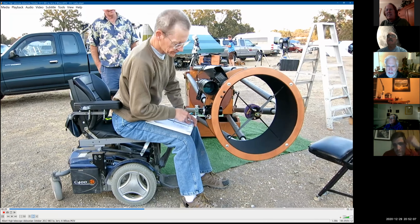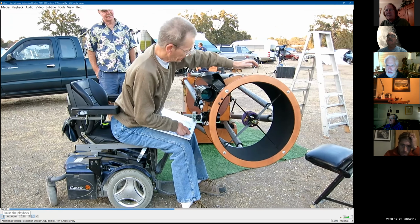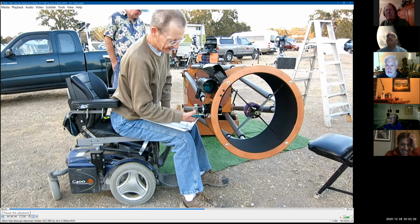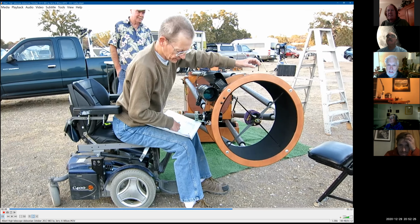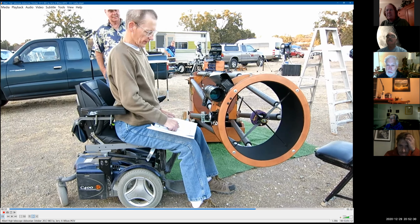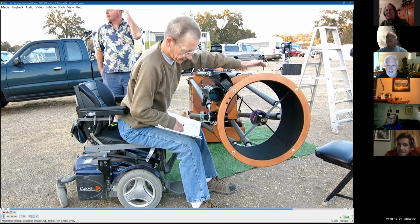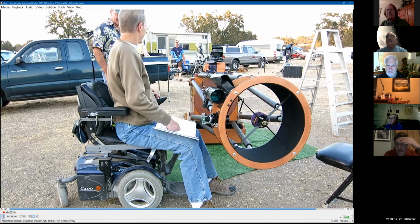So he has a little motion sensor, I think an accelerometer, mounted in the eyepiece hole, and he's tapping it. We were kidding about that being a calibrated tap. He went around CalStar, where there were probably 100 different sites, because every scope you could buy is represented there. So he was looking at the mechanical properties of all these different products. That's Joe Doyle's scope there, and that's Albert Highe in the foreground.